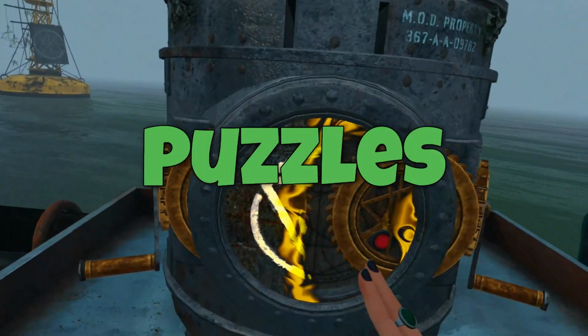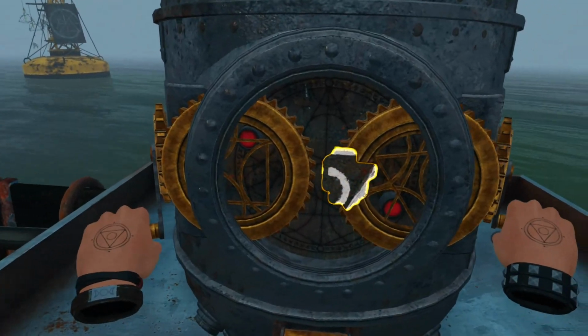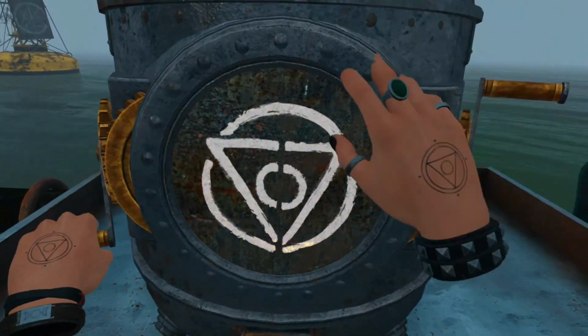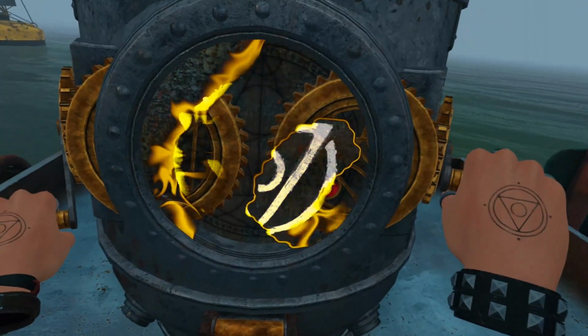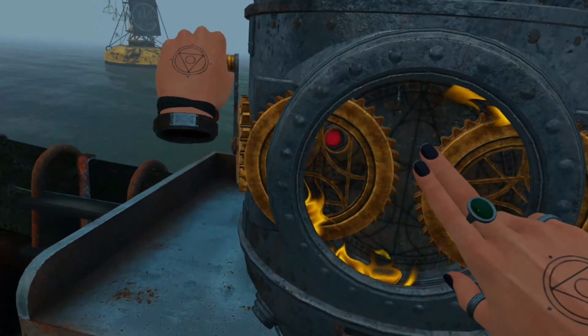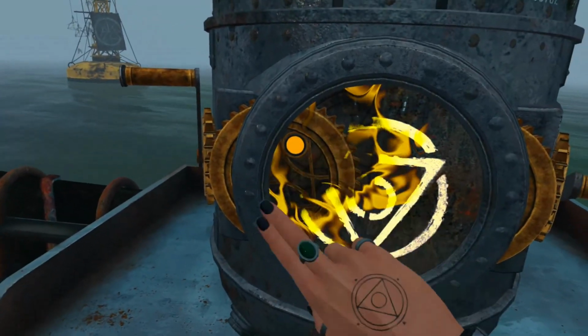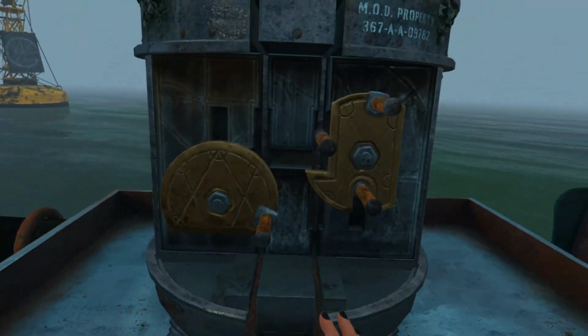If you've played any of the Room games by Fireproof, then you'll be instantly familiar with how elaborate they can get with the puzzles. And some of these can be real brain teasers. I actually struggled quite a bit on The Room VR, but I only used the hint system on Ghosttown once, and it's because I was missing something really obvious.